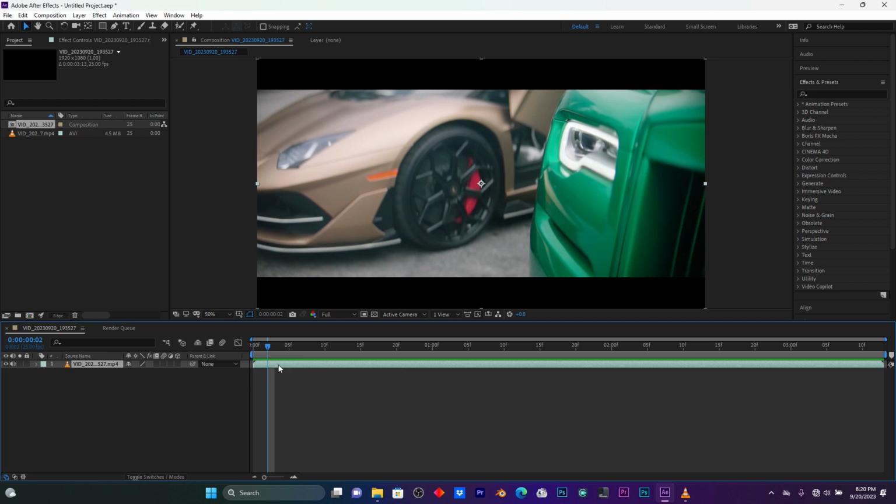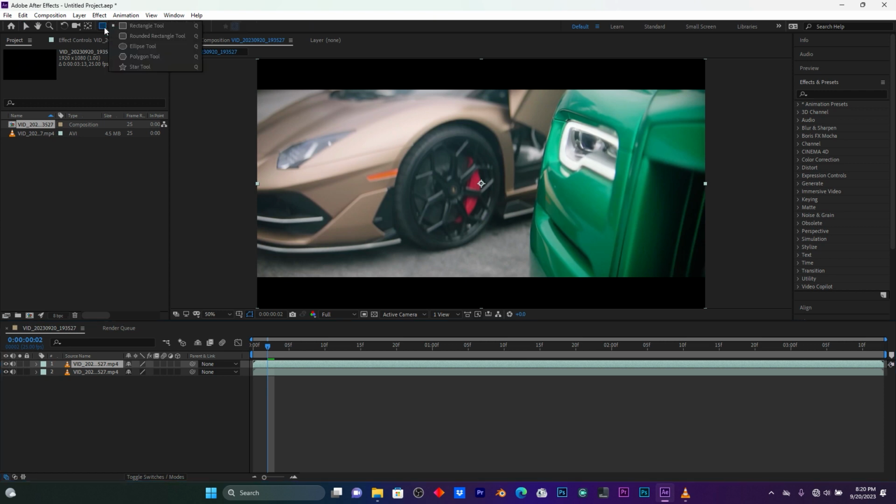This is my clip. Okay, so now duplicate it by pressing Ctrl plus D. Now click on this first one, then click on the rectangle tool. I just have to choose this ellipse, depending on what kind of shape you are going to mask. Because here I'm going to mask this title, I have to choose this ellipse tool.